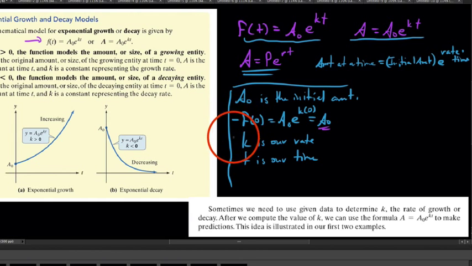Okay, so we'll want to note those things here. Actually, I'll put a line here, a line here, and a line here, and this was like a subclause of the first one, so basically keeping track of these things. So with respect to exponential growth or decay, we'll take a look at this. We say if k is greater than 0, if k is positive, in other words, if you have a positive rate, then the function models the amount or size of a growing entity.